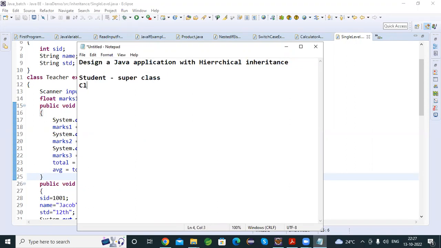Class ComputerSubject is one subclass, and class MathSubject is another subclass.